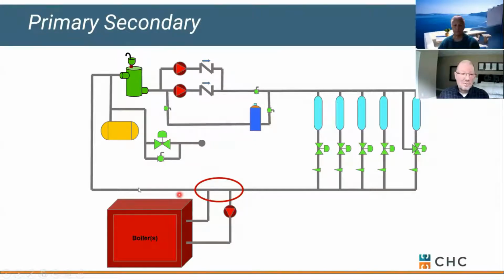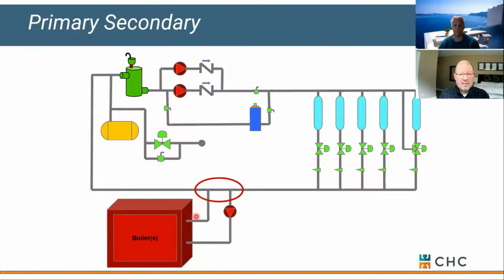Now, in addition to what we call the system or the secondary, we also have a set of closely spaced T's. And these T's allow us to come off of that system with some full line size and dedicated pumps for our heating equipment. Now this could be a boiler, this could be a chiller, this could be multiple boilers, multiple chillers, we don't care. The advantage of primary secondary is when we turn this pump on for the boiler, we circulate through the boiler, we come back, and now we can either go out to the system or return right back here through this piece of pipe we call a common.